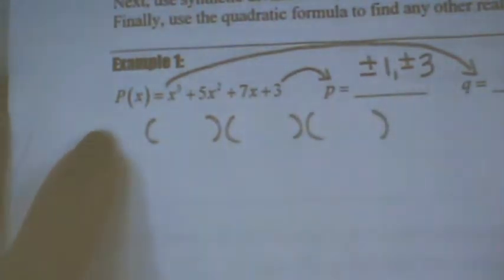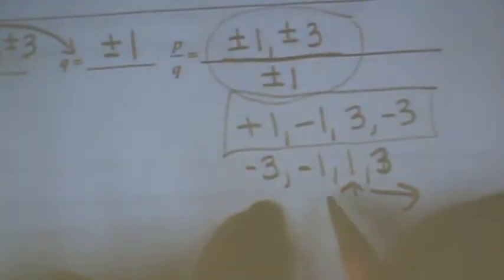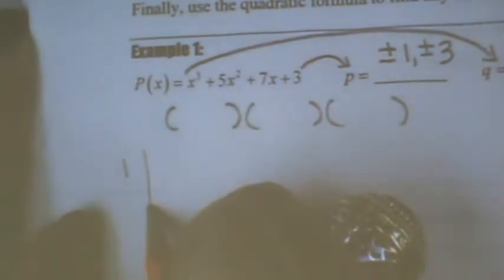So what you're going to do now, one at a time, these are like hints. These are possible factors. You're trying to break this up into this right here. So I'm looking to find one of the factors that work. Let's try, I always start in the middle with 1. And I work this way, and then I work that way. What you're trying to do is use synthetic division.